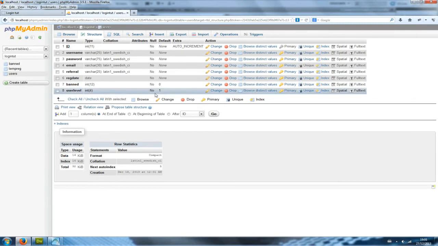User level, and that's just for a simple access system, so we can set it up so that with an access level of 1, you can only access certain pages. With an access level of 4, you can access more pages. With an access level of 5, you can access different pages, and maybe we'll show you that later on, but that's not for this tutorial. For now, let's move on down to some basic PHP here.